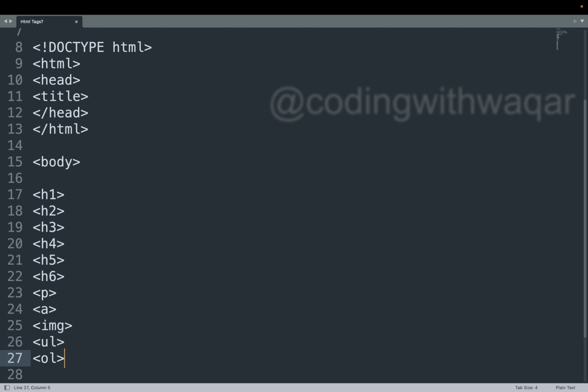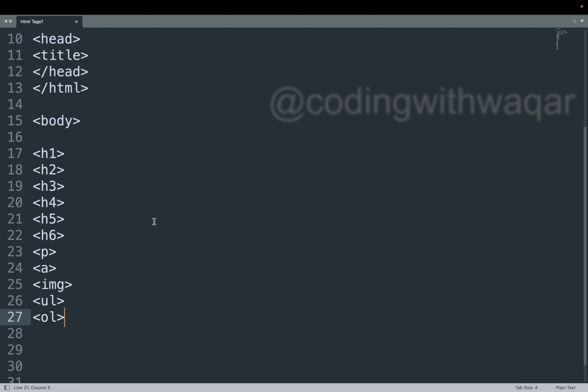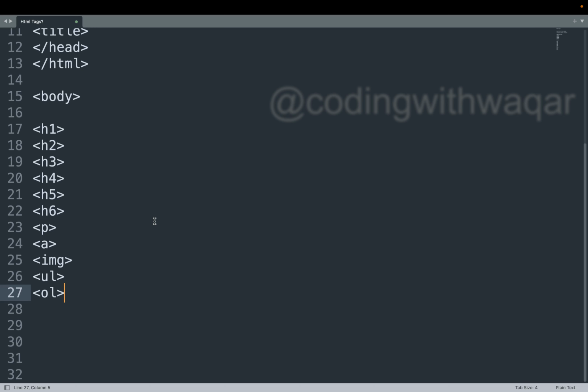These elements are used to create unordered and ordered lists respectively, like when you are showing bullet points or point-wise lists. Then we have the tag li. This element is used to define list items within an unordered or ordered list.